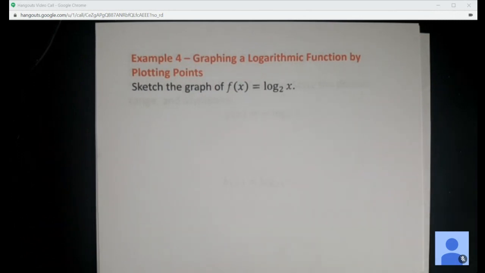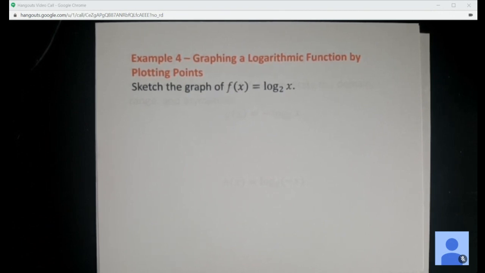All right. So now I want to sketch a graph. We've got a base 2 log of x. We could put this in Desmos, and a lot of the newer calculators will actually allow you to put just a base 2 log of x in your y equals and graph it. But I want to work through this and think about what this graph's going to look like.